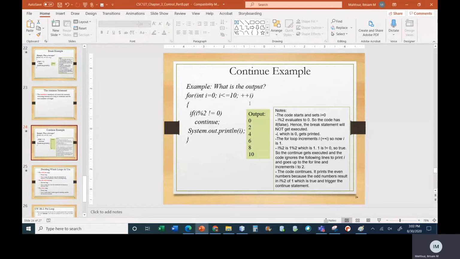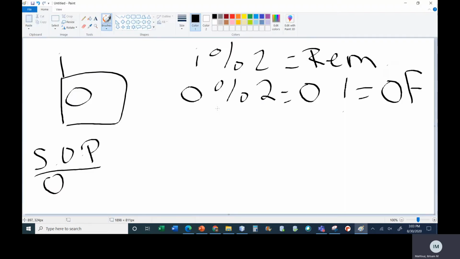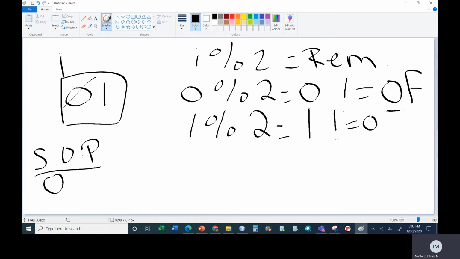We update our I, make it 1, and then check. It's less than or equal to 10, true. So we're going to check what 1 mod 2 is. Well, when we divide 1 by 2, we get a remainder of 1. Now we ask ourselves, 1 does not equal 0? Yeah, they're not equal. So that gives me a true.